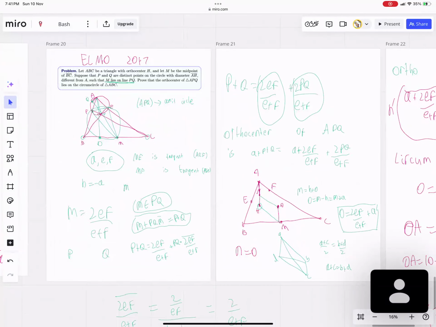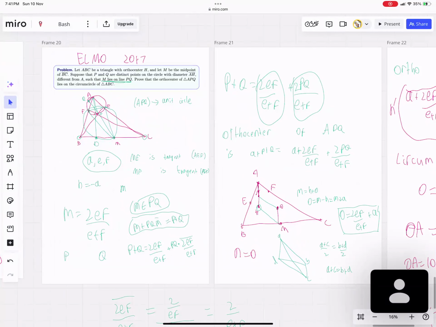Sometimes synthetic observations are hard to make. So if you find a good setup and an easy way to calculate, you try complex. That's the main motivation. Bash requires lots of good intuition to be very good at it. The best people, like Evan Chen, if you see his bash solutions, they're very short compared to the average solution because he uses a very good setup.